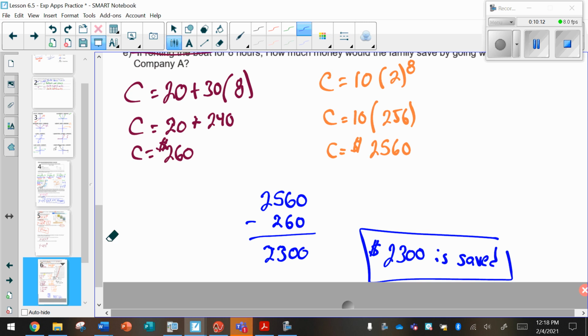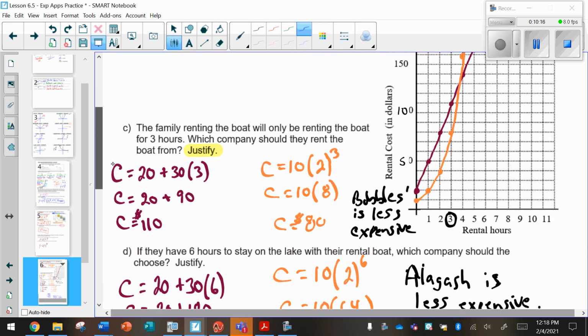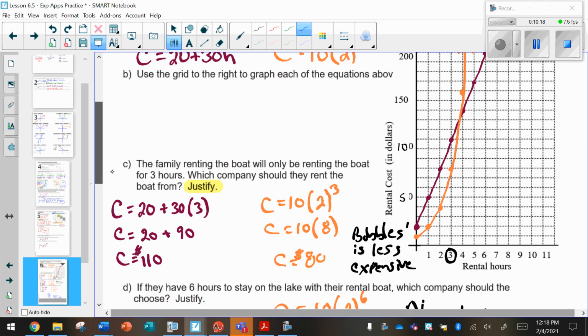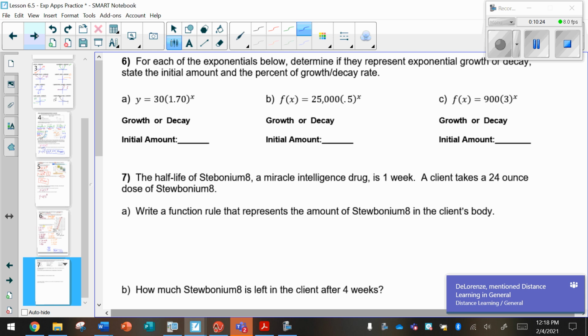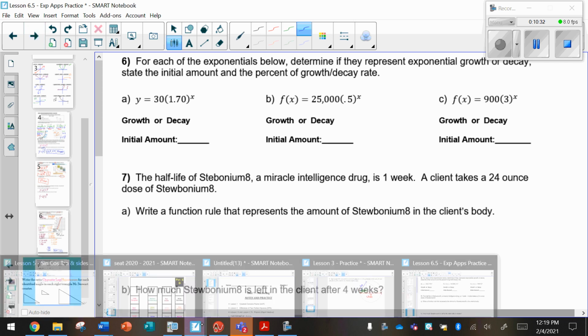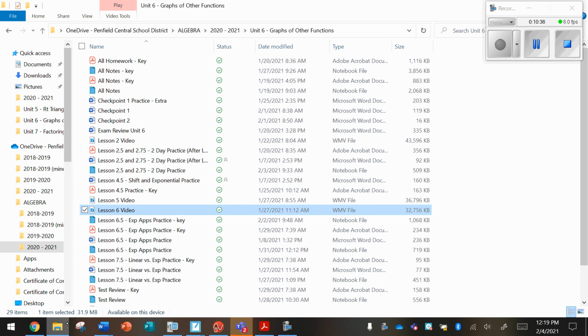Okay, so that was just an example from yesterday that we didn't get to of how to compare linear and exponential equations. And depending on what you're looking for, you got to know which one works better for the situation. Now, we are over to lesson 7. So now get your notes out, your actual notes packet, and we are going to look at lesson 7.